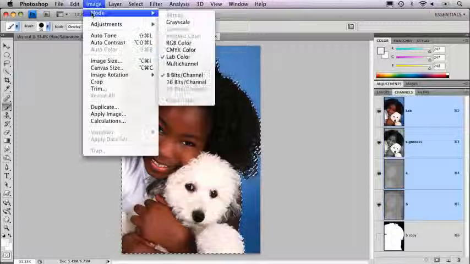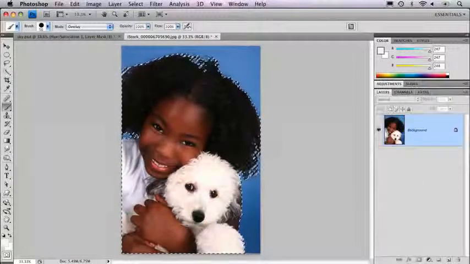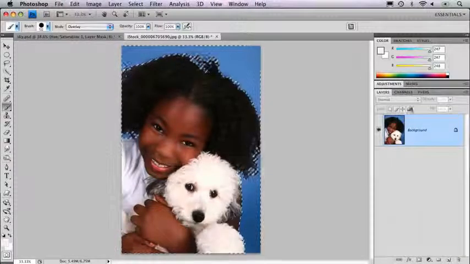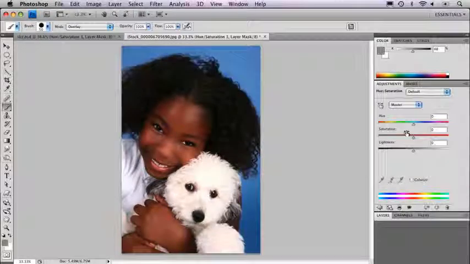and then I could change my mode back to RGB for whatever it is I want to do next, including things like, let's invert this selection, and do another hue saturation so we can see the difference. See, that one already looks pretty good. Again, we were always getting that little tiny bit of blue, and that's just something we're going to have to live with. But that's just another method.